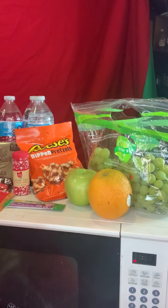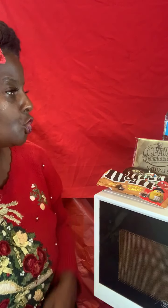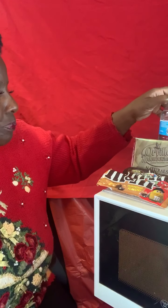And as my popcorn is going, I'm gonna talk to you a little bit about hydrating. It's really important now during this time of year, in July of course, that we stay hydrated. And we talked about this in our last couple of snack lessons, even when I did the peanut butter and jelly sandwich and some other things. We talk about the fact that it's very, very important every day to drink our water.